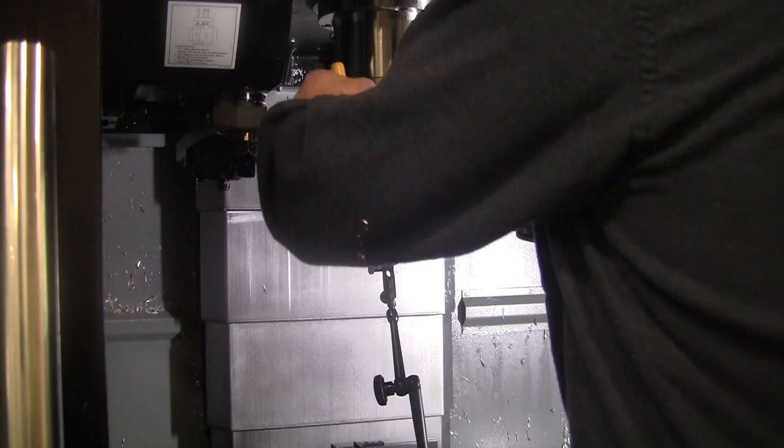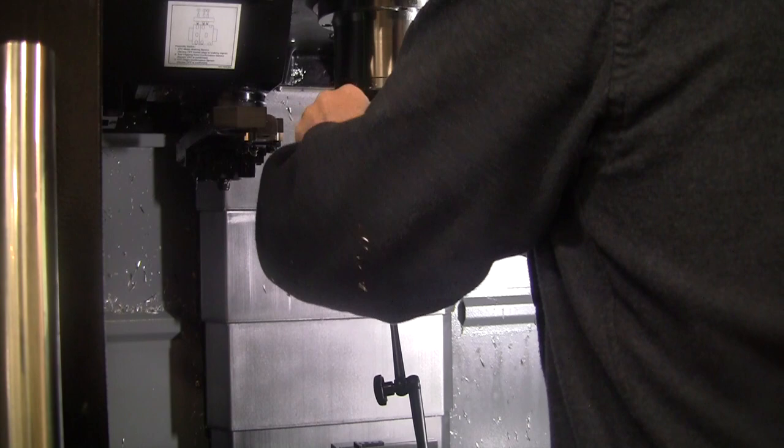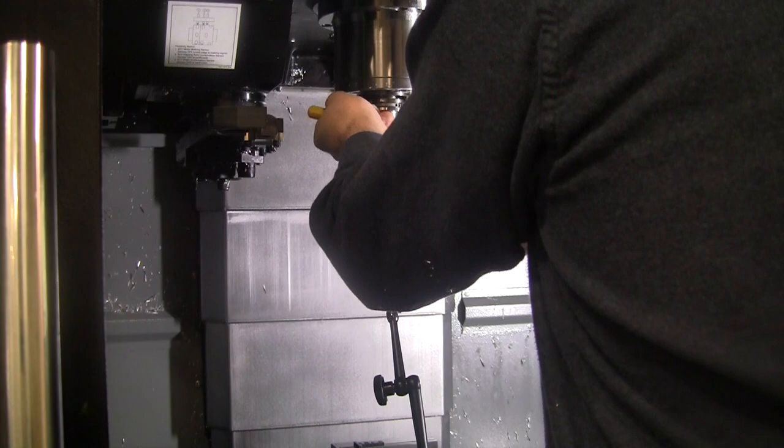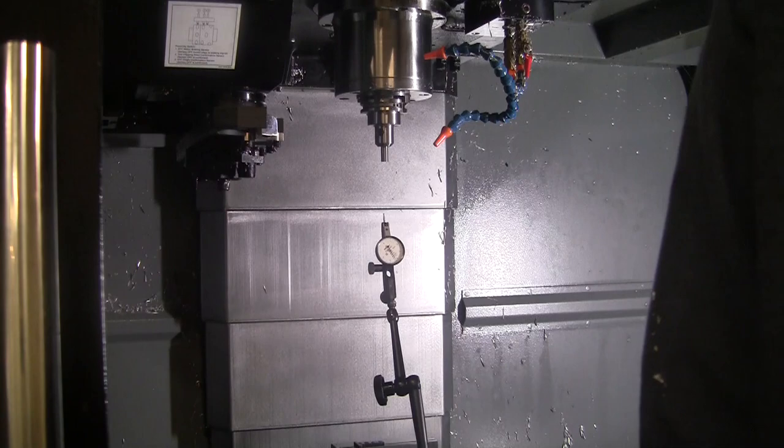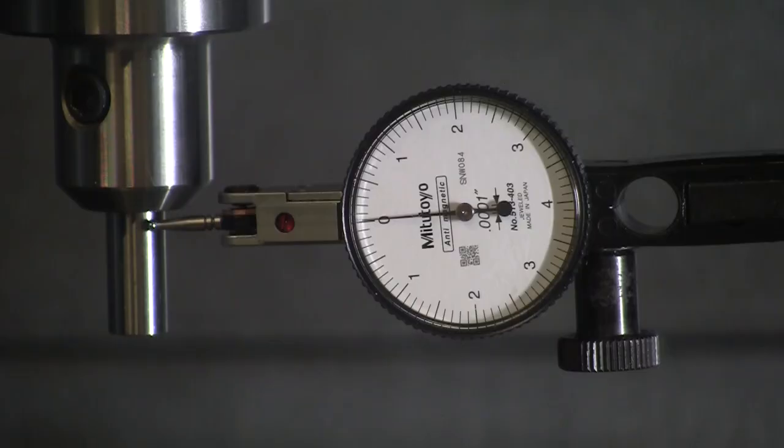And now I'm putting in a 3/8 inch gauge pin. I'm just going to cinch it down. Now this gauge pin I had measured very accurately, and it showed no signs of being undersized, even though it is a ZZ gauge pin, a minus. And it showed no signs of taper. I actually ran it under a test indicator on a surface plate, and against the gauge block, checking for size and also any taper. And it was pretty much right on.